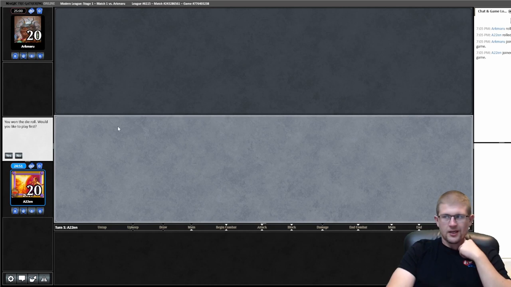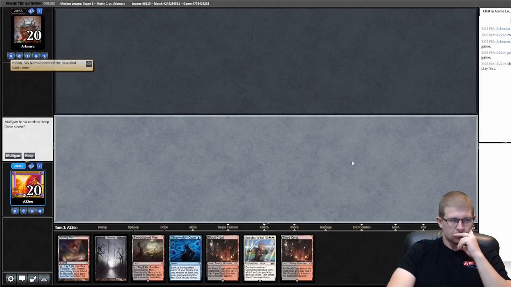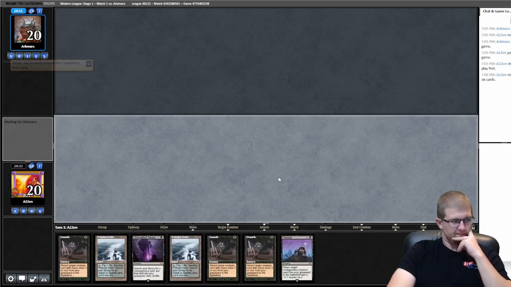All right. Here for round one. They ain't ready. They're not ready. Never ready for this. Well, this hand looks really bad. I think I need a mulligan.